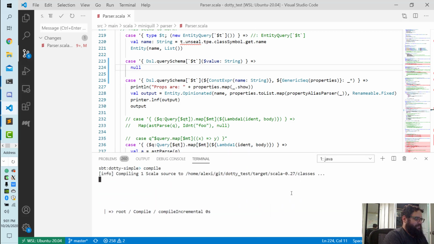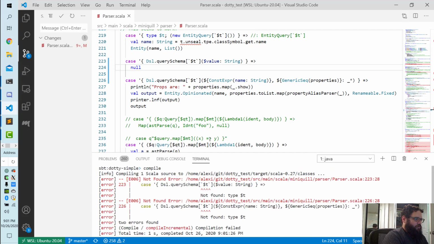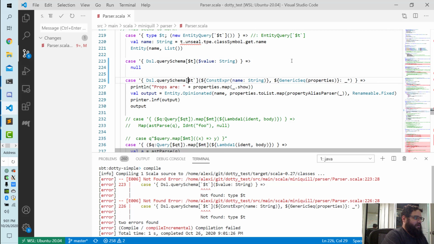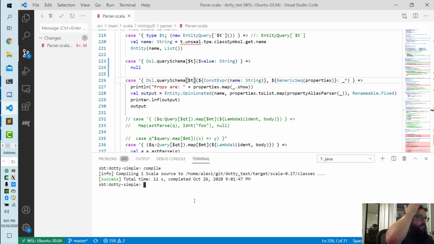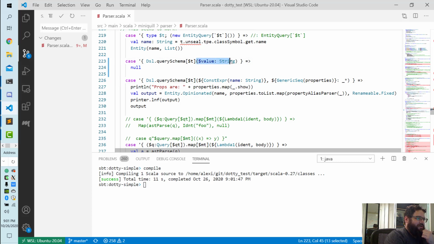And that should work. Or not. Oh, right. You have to get rid of these squigglies. So you could actually do something like this, and it should compile. Okay, there we go. Now, except for the fact that, what kind of construct will this match?